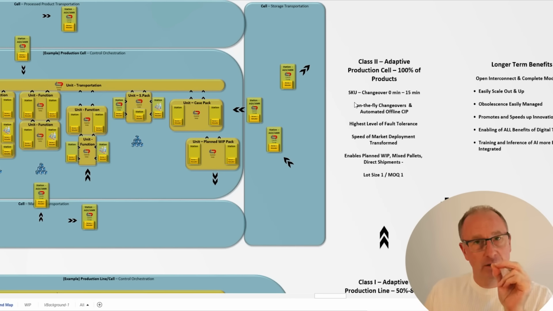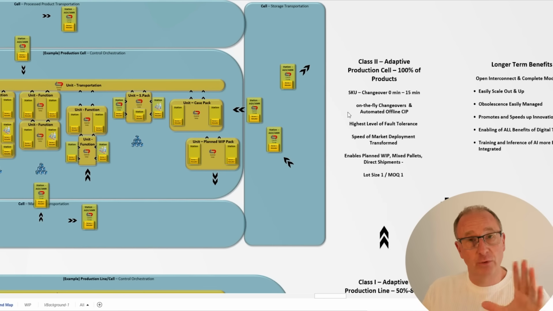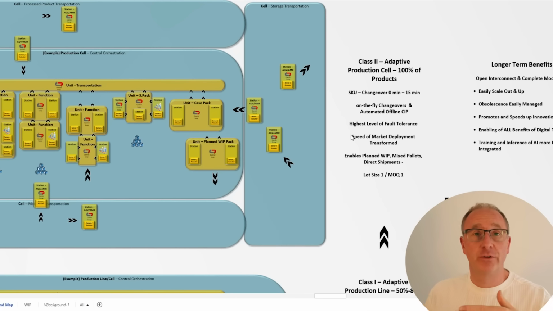We can do CIP offline because our modules have been split down into other layers, but the fault tolerance on these systems is hugely different to the monolithic line. All right, there's better performance on the class 1, but the class 2, because we've chopped up those processes and those systems into things, the fault tolerance is incredibly better. The fault tolerance is orders of magnitude better because we actually don't have to stop production. Okay, so this is why I'm coming on to planned work in progress.